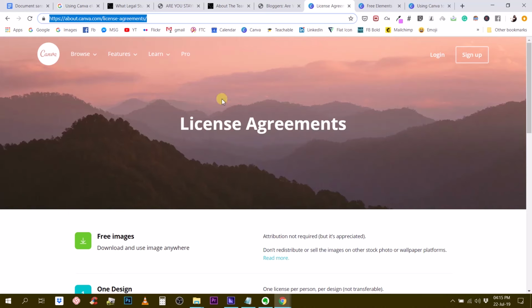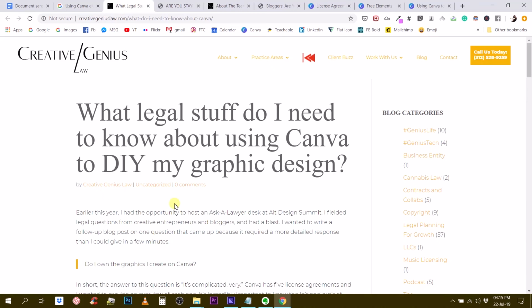be fine. But now let's dive a little bit more into the details about what is explained in these different blog posts. I selected these two because they are particularly thorough and they seem pretty serious. So I'm not going to take any credit for any of this. What I'm going to read from the Creative Genius website is entirely to be credited to them, so to Patrice Perkins and her team.